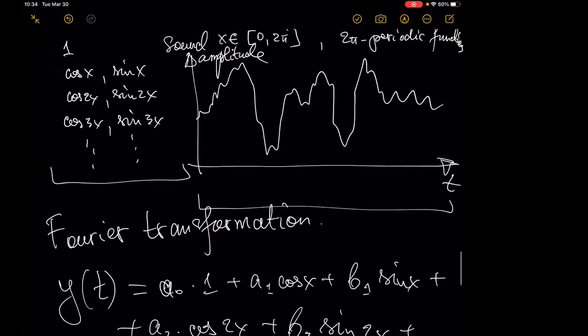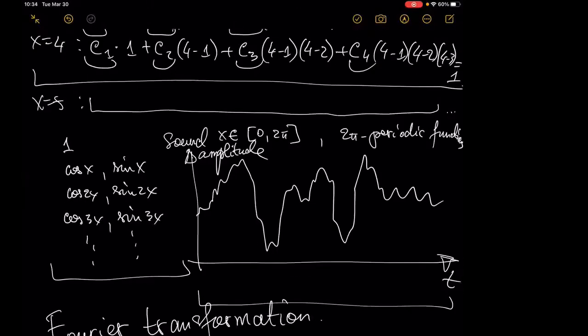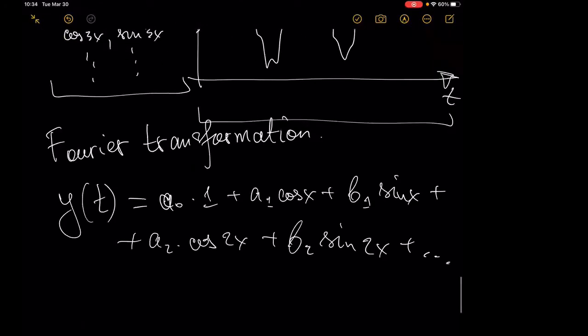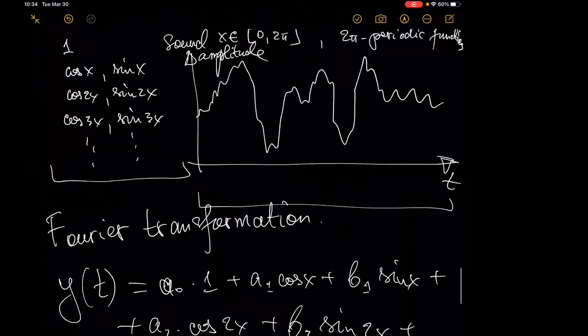And this is essentially nothing else but the base of all digital sound processing. So why digital? Because after you transformed it into these coefficients, A naught, A1, B1, A2, B2, and so on, the Fourier coefficients, you're working just with these numbers. And you can essentially consider all this inside of the processor.